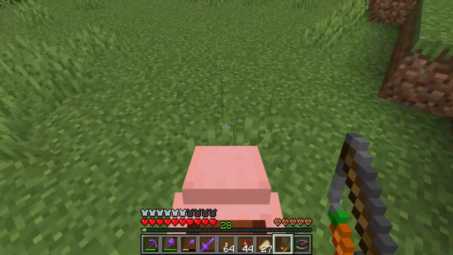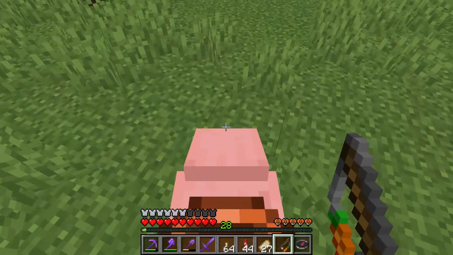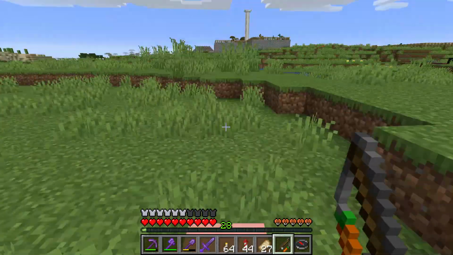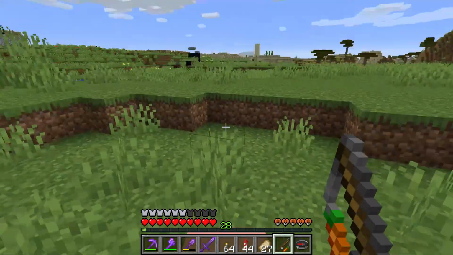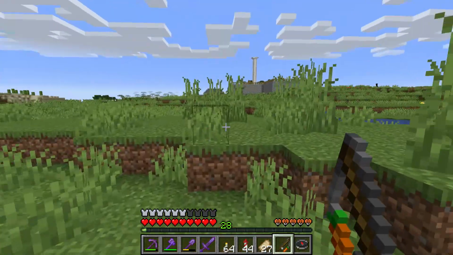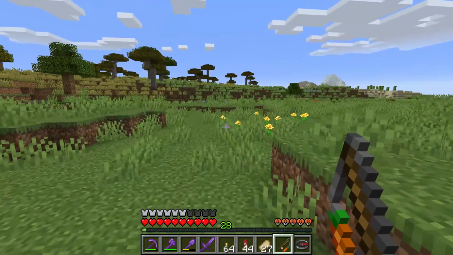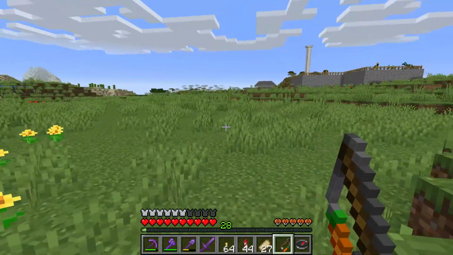So what we have here is a carrot on a stick. This carrot on a stick allows the pig to be super fast moving, and you can control the speed. This is incredible. The most useful item I ever saw in Minecraft. Now this pig can help me explore the world.